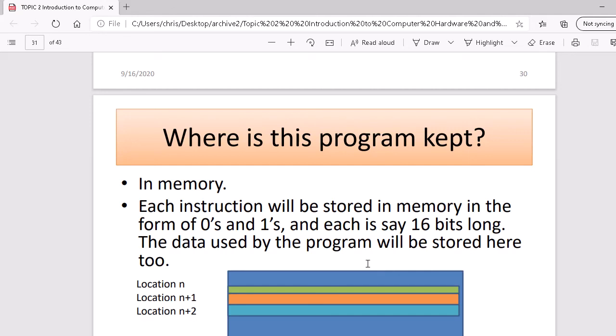Alright, so each instruction will be stored in memory in the form of ones and zeros, and each instruction might be 16 or might be 8 bits long. Depends on the computer you're designing. But the data used by the program, all the numbers that are being referred to in some of the instructions, are going to be stored there too.